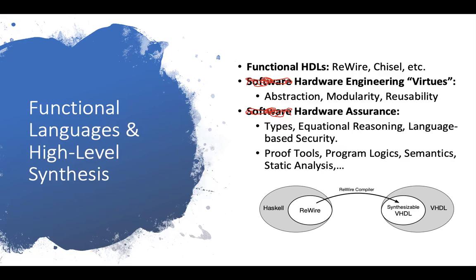We're interested in using them because you can also reason about functional languages, particularly languages that already have rigorous formal semantics like Haskell. There are a number of reasons why functional languages work for hardware assurance. One of which is that it's possible to give them semantics, and there are a bunch of proof tools and, I would say, existing knowledge that you can use to reason about functional programs. And if those functional programs describe hardware, so much the better.